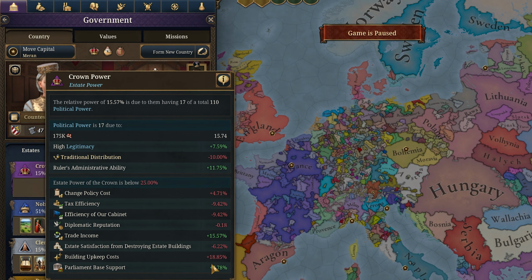On top of that, the buildings also cost you more. For example, if you build manpower buildings, they cost you money, and with low crown power, they cost you a lot more money. And you also get very small support in your parliament, which is always half of your crown power. So this is one of the reasons why you want the crown power to be up, because if it's below 25, it has devastating effects on your country.